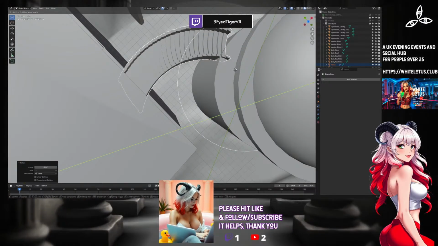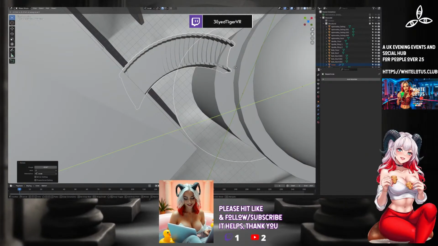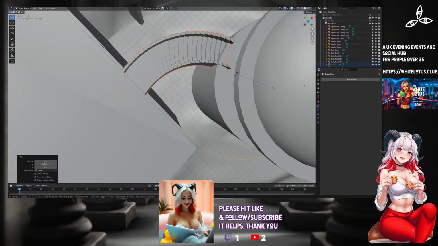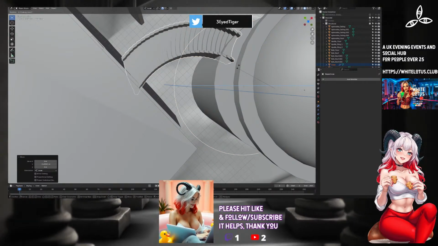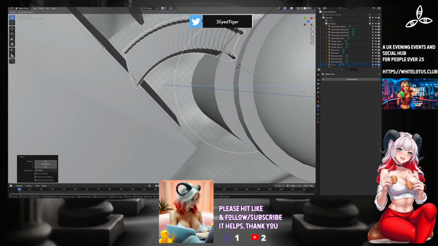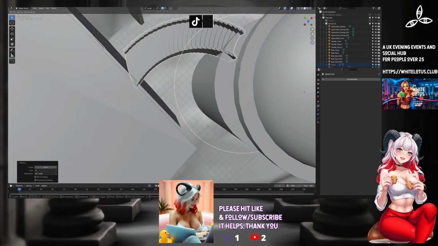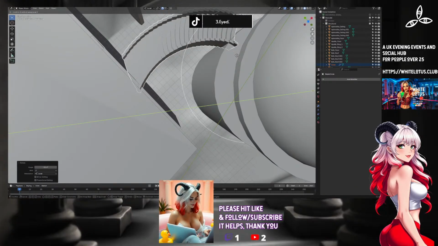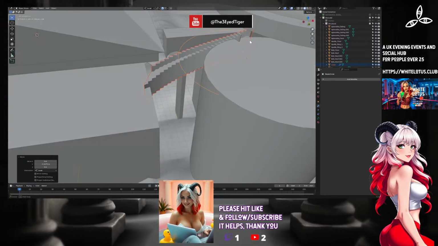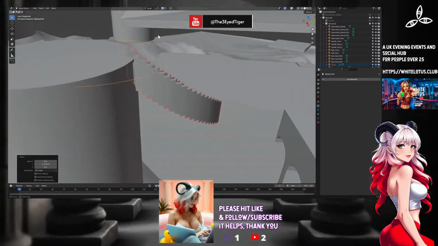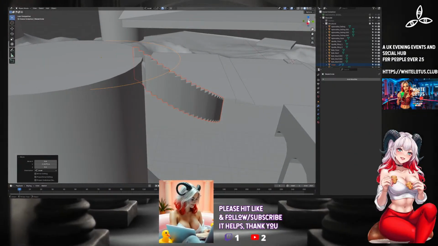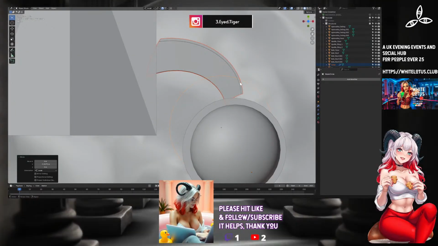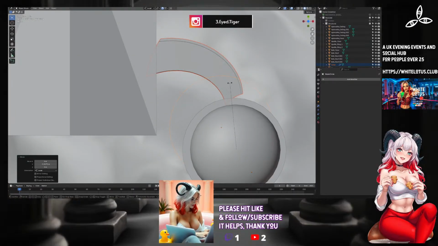It's being a bit naughty today, but I may have to just increase the number of steps to get this working the way I want it to. But R and then rotate on this. G and then a Y, and we're just gonna, no. Oh shit, that's kind of cool. Oh, yeah.